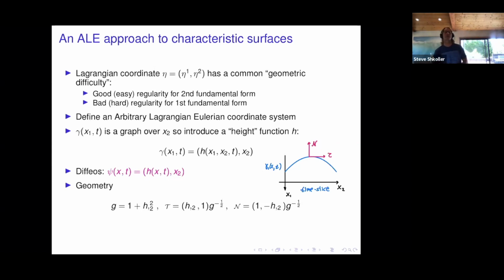And in fluid dynamics, we call this the arbitrary Lagrangian Eulerian coordinate system, ALE. And in water waves, people do this all the time. And in numerical simulations, people do this all the time. The idea is this, that if you're only interested in the shape of your front, in this case, the shape of the characteristic surfaces, you have tangential reparameterization freedom. And the idea is to pick a better coordinate system where you remove difficulties in tangential directions and focus all the action on the surface moving properly in the normal direction. So here's how you do this.